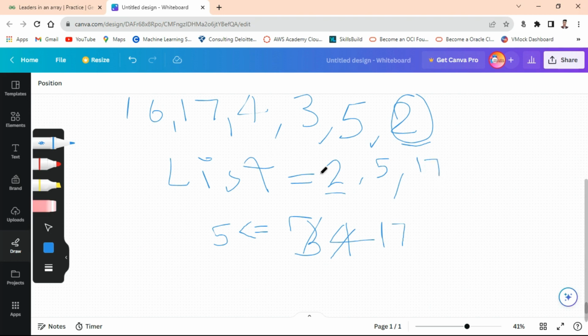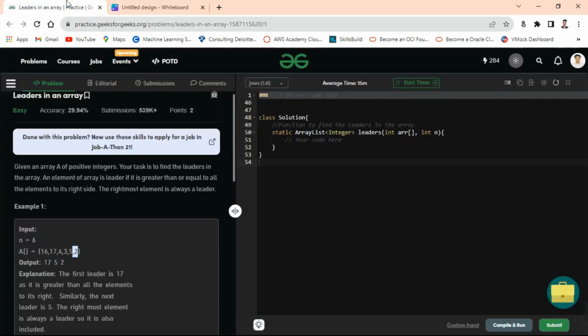After 17, it means 17 is greater than or equal to the rest. After that comes 16, so the condition is false, right? You can see this one is our output: 17, 5 and 2.